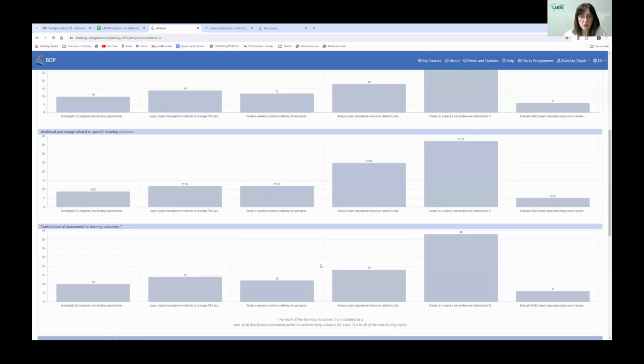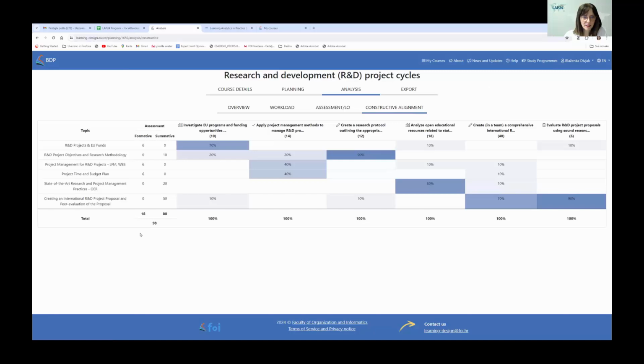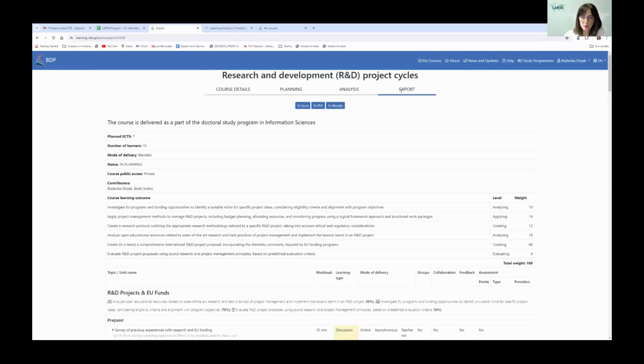So all these three graphs should look similar, but of course not the same, because that's not possible. But for you, it is really good information on constructive alignment. And then finally, you can check on formative assessment, and if you cover all these learning outcomes throughout the topics. So it's very important that we cover all these learning outcomes throughout the topics. And then, of course, something that I would like to emphasize here is the export possibility. So we can export to Excel, to PDF, and to Moodle.